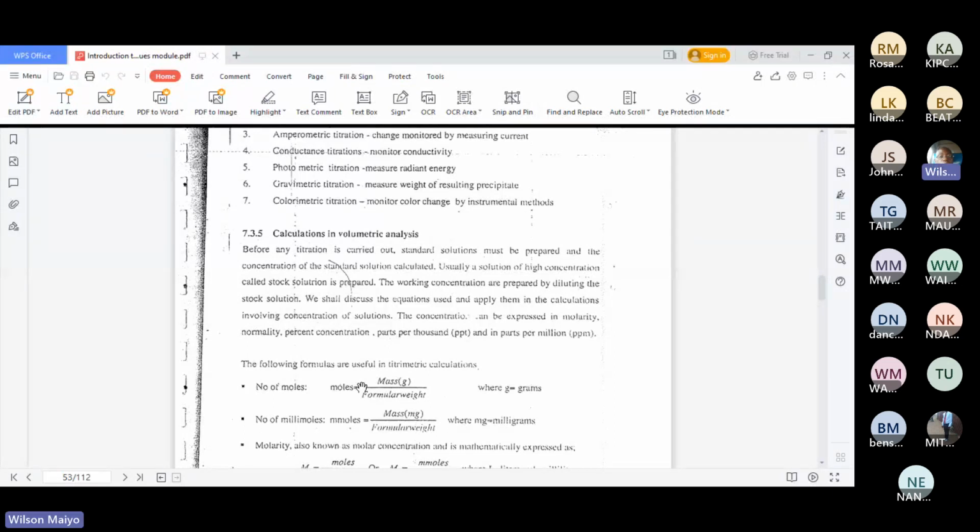Similarly for other solids like sodium carbonate, calcium hydroxide, if you are using them, that's how you go about it. Now, when it comes to acids, in most cases, they are obtained in solutions. We buy them from the market in solution form. We call them stocks. In maybe 2.5 liters. You can as well get them in 5 liters and so on, and even 20 liters depending on the need. But in most cases, they are found in 2.5 liters. Now, when we buy them from the market, they are highly concentrated.